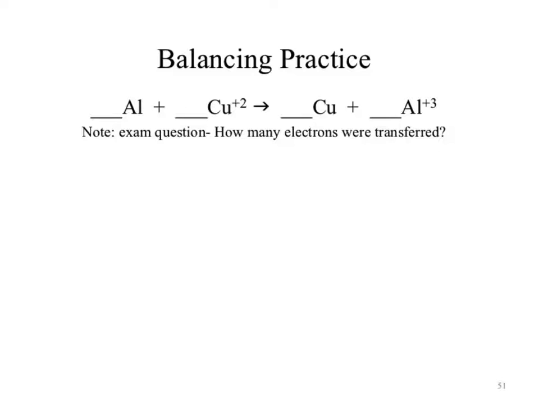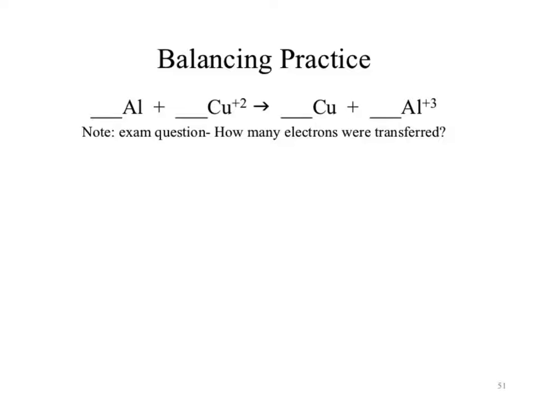Okay? So here's a balancing question. Okay? The question is how many electrons were transferred in the course of this? Okay? What becomes the problem with this question? Number 1, it's not balanced. Number 2, how many electrons do you see in that equation? Remember, the symbol for an electron is e-. Oh, they're not written there. How would we possibly know?